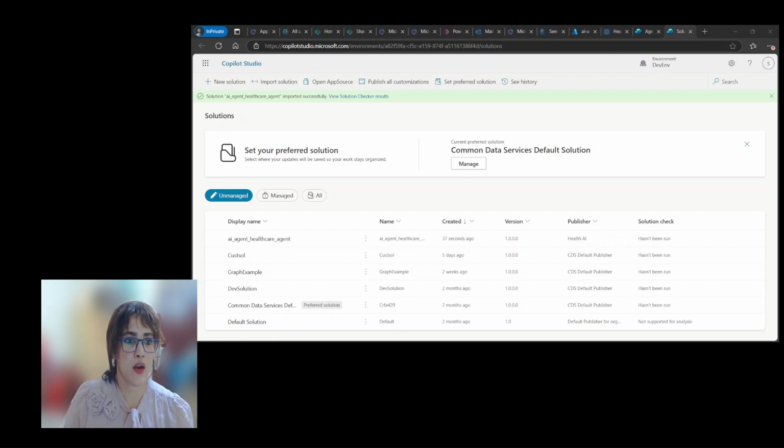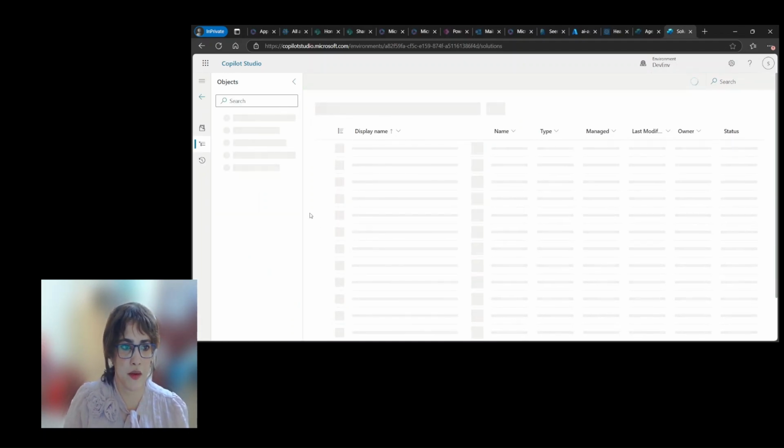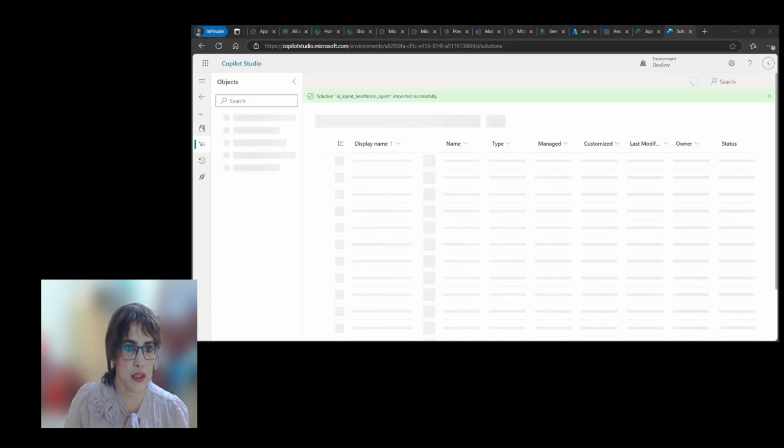Now our next task is to allow Copilot Studio to contact the healthcare agent service. So when the import is finished, we can see this new Copilot in our Copilot Studio environment. This is called the AI agent healthcare agent service. We need to configure a last security element as well. For that, we click on this Copilot, and it will open the solution, and from here again we click to open the Copilot agent to customize it.